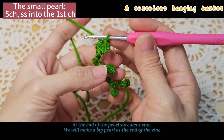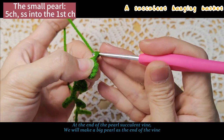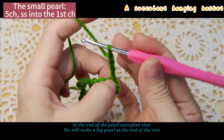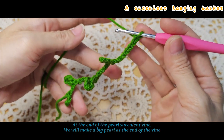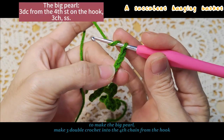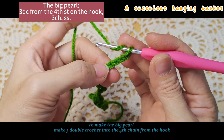At the end of the purl succulent vine, we will make a big purl as the end of the vine. To make the big purl, make 3 double crochet into the 4th chain from the hook.